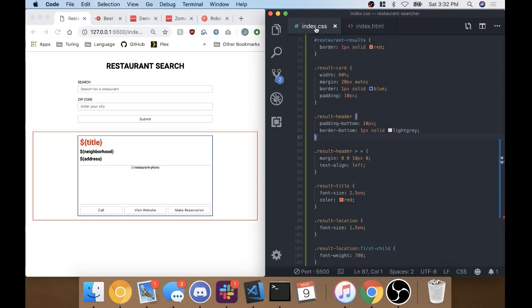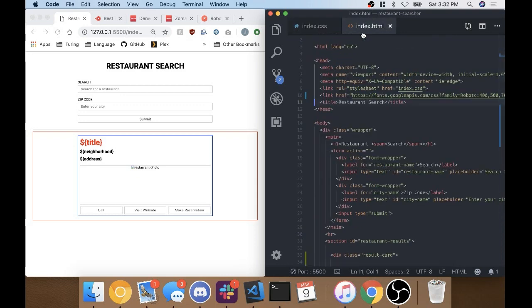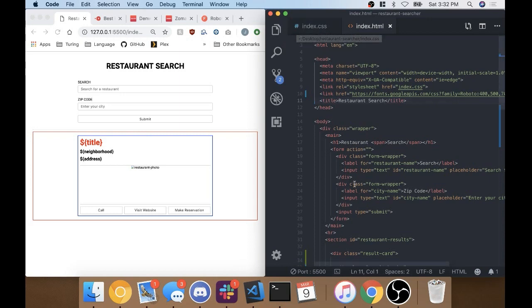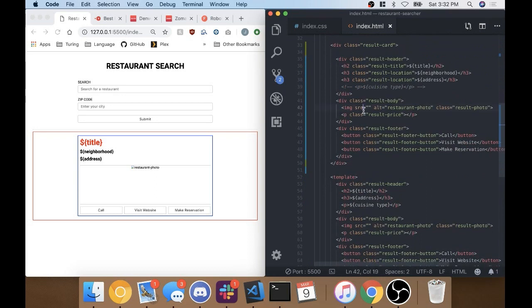Maybe we'll just put the photo up here. But instead of putting it on the left like they have it, so I don't copy it exactly, instead put it on the right.